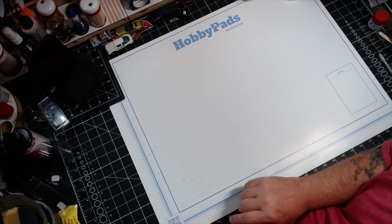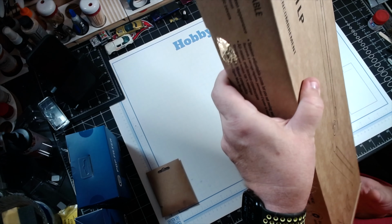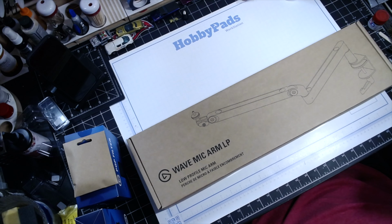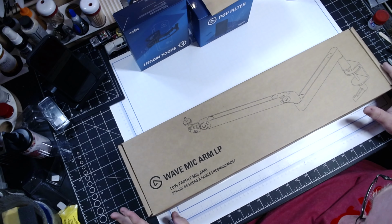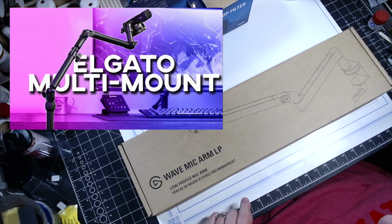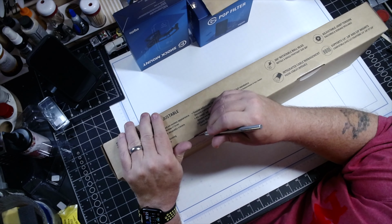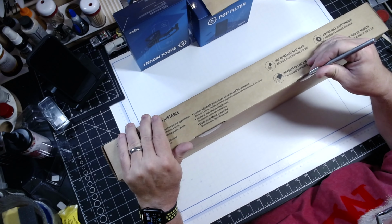Yes, there is more. There's a big box. Don't go away. All right, so let's go with the big dog here. This is the Wave Mic Arm LP. Now, I've told you that Elgato makes some of the best arms out there in the world. And I love those. I'll show you a picture of them. I'll put a picture of the arms that I use a lot of. I've got like five of them or something like that. This is a whole different beast. We'll see what we think about this. I don't know how this is going to play in. Sometimes you just have to take a leap of faith.